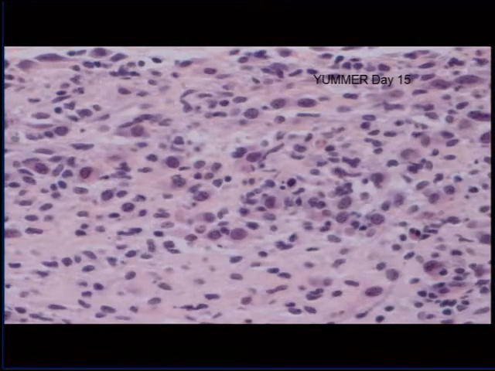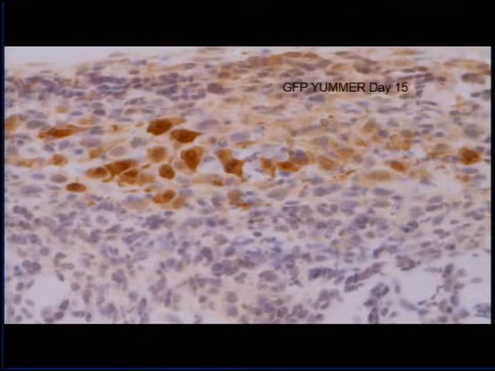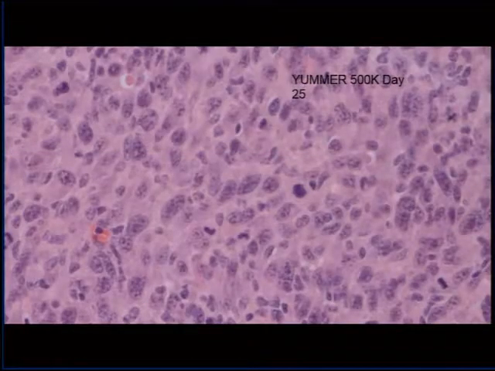This is the 100,000 cell injection at day 15. And for those with pathology training out there, you might recognize these nuclei as being quite a bit bigger than their neighbors and would be putative tumor cells. This is where the GFP is kind of handy, so you can actually see this is what was a larger mass before. This is what's left. We typically see the cells being isolated and then presumably killed as a result. The GFP staining was pretty exuberant in this case. This is probably GFP being taken up by adjacent phagocytic cells, but nonetheless, you can see cells in various stages of dying in this particular image, and that's probably near the height, the tail end of the height of what's going on.